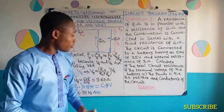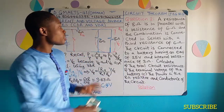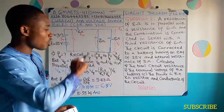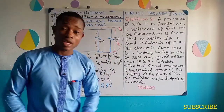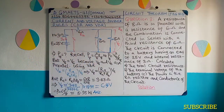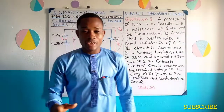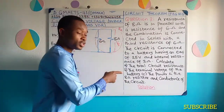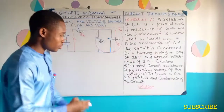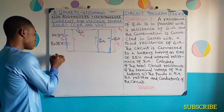Finally, we'll be going for the conductance of the circuit. And because there is no space here, let me take a short break. When we're back, we obtain conductance, which is simply 1 all over the total resistance that we've obtained initially. Now we wish to round off the solution to this problem. We are left with the conductance of the circuit.